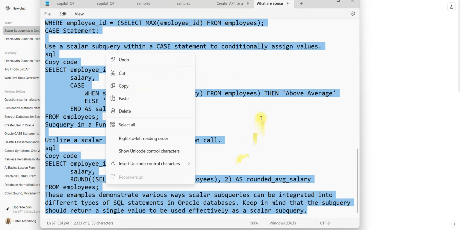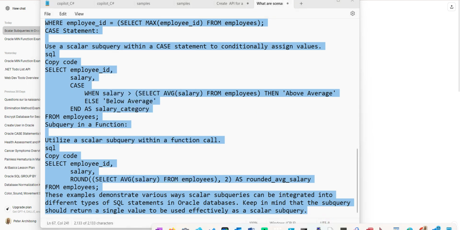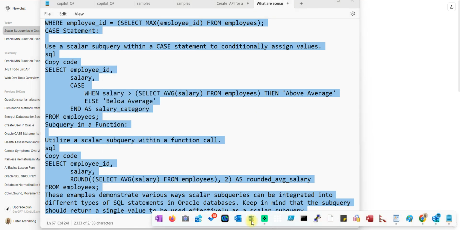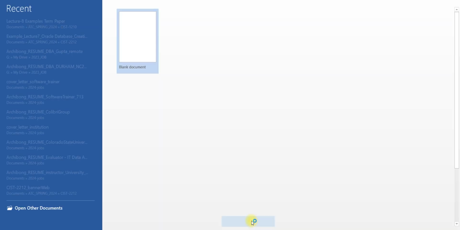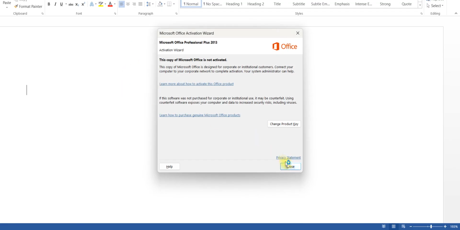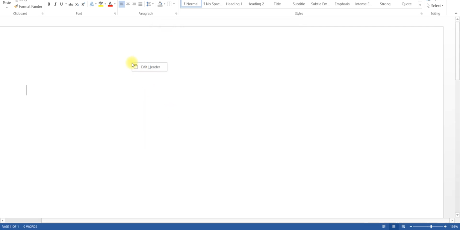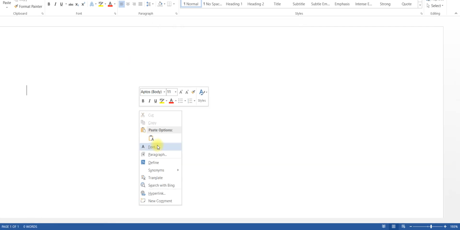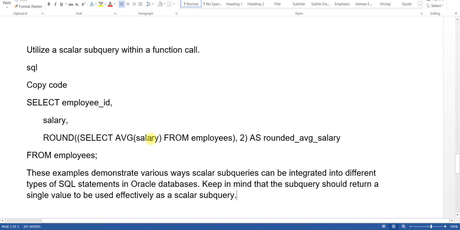It would be the same thing. Alright, the next thing we're going to is Microsoft Word. Microsoft Word would open up and you do Control V to paste, or just right click it and click on the pad and it will paste for you.